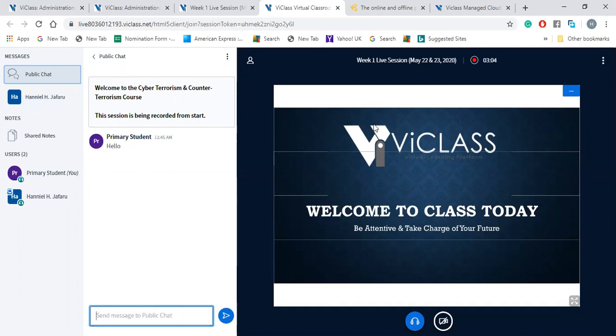So now I joined as listen only. That means I would not be able to speak. Anybody that joins as listen only, you'll find out that there will be a headphone icon close to the person's avatar. That's how you know those that join with listen only. But if I join with microphone, this headphone icon is going to change to a microphone icon.